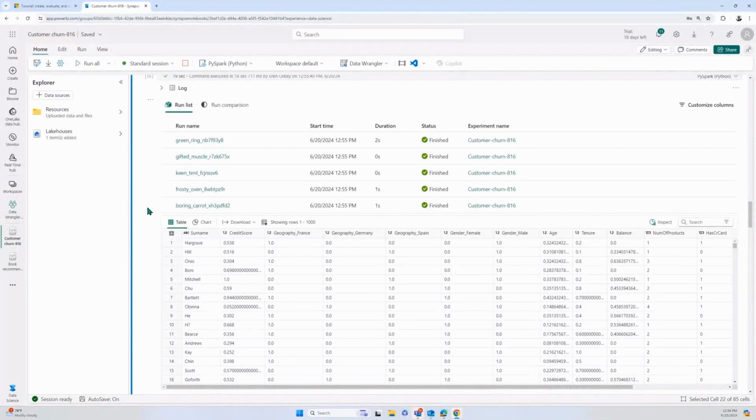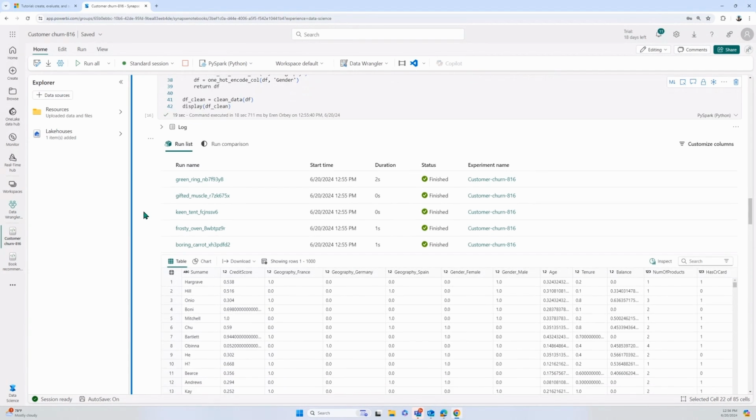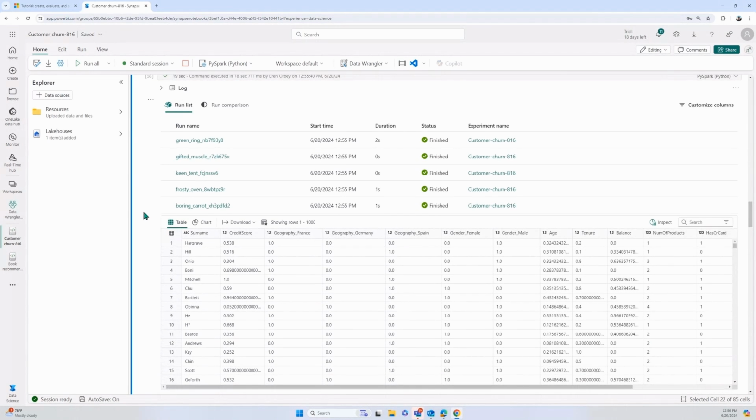I shouldn't miss the opportunity to highlight that even in the notebook, we have this relatively interactive display of a data frame. So the idea with Fabric is that using this display keyword instead of a standard dataframe.show or dataframe.head, you can get a more pleasing, more informative visual view of the data frame inline. And in the future, we're actually going to have a Data Wrangler entry point right from here so that after displaying a data frame in this way, if you want to go directly from this view into Data Wrangler, you can.